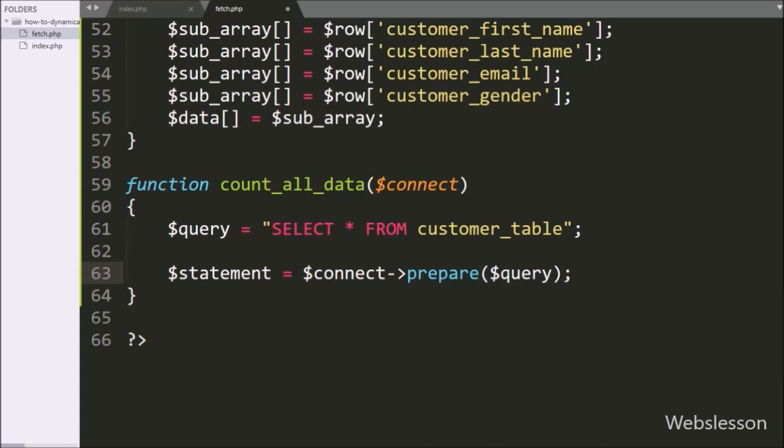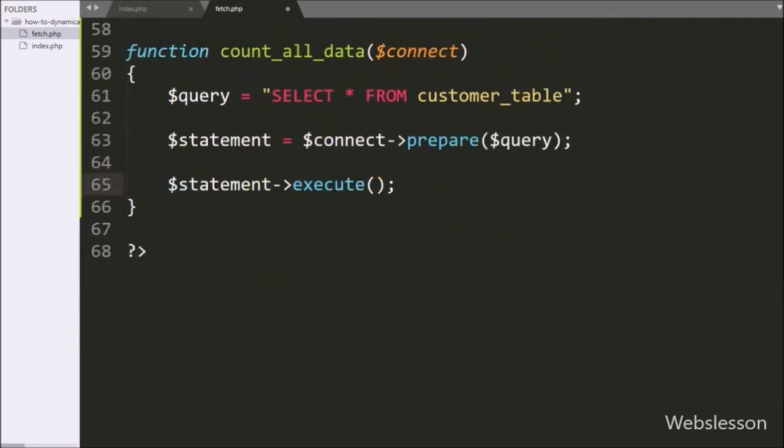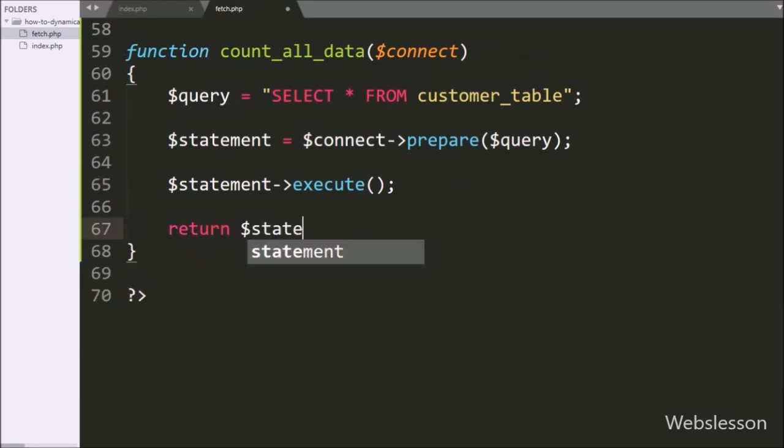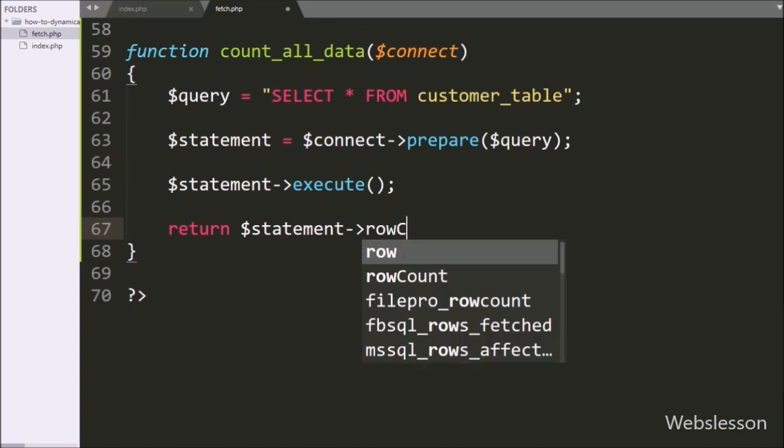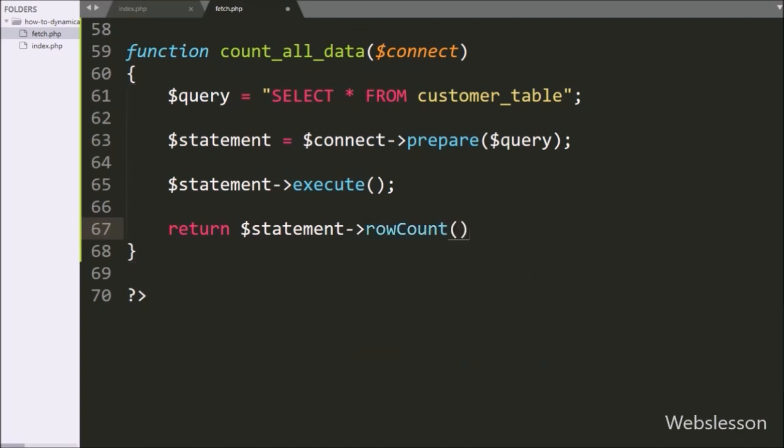For execute query, we have written $statement variable with execute method. This method will execute query. Lastly, we have written return statement with $statement variable with row count method. This method will return number of rows from customer table.